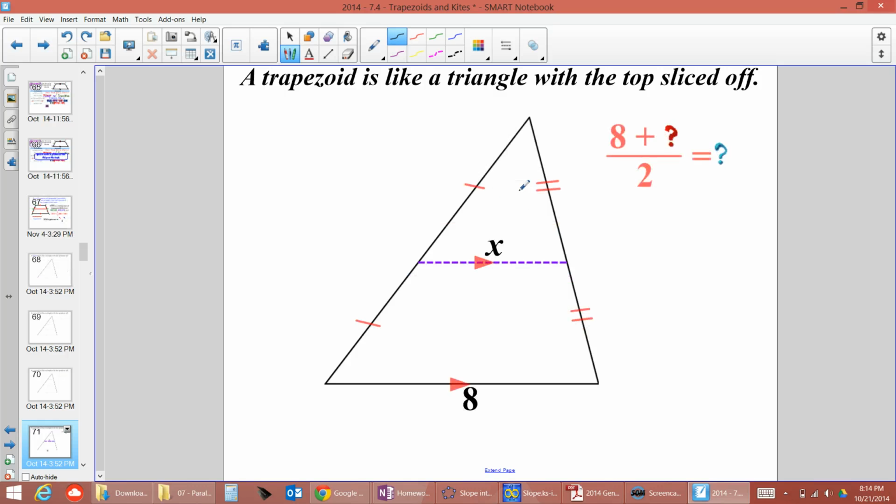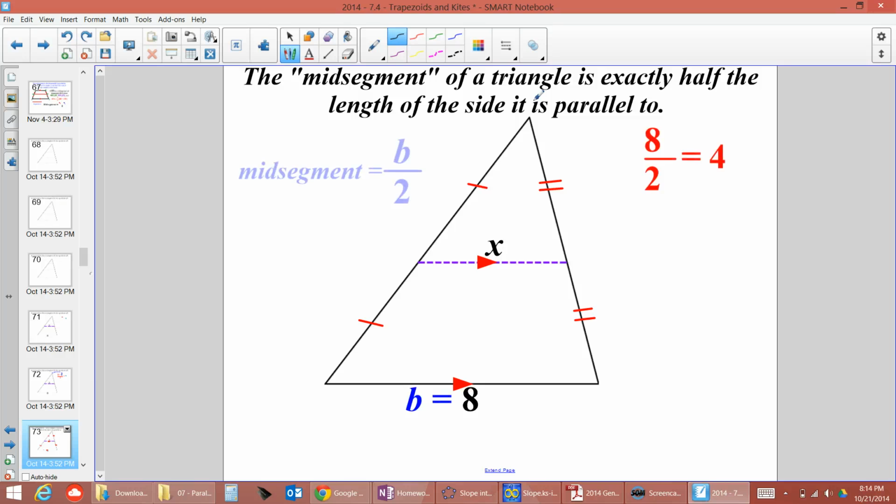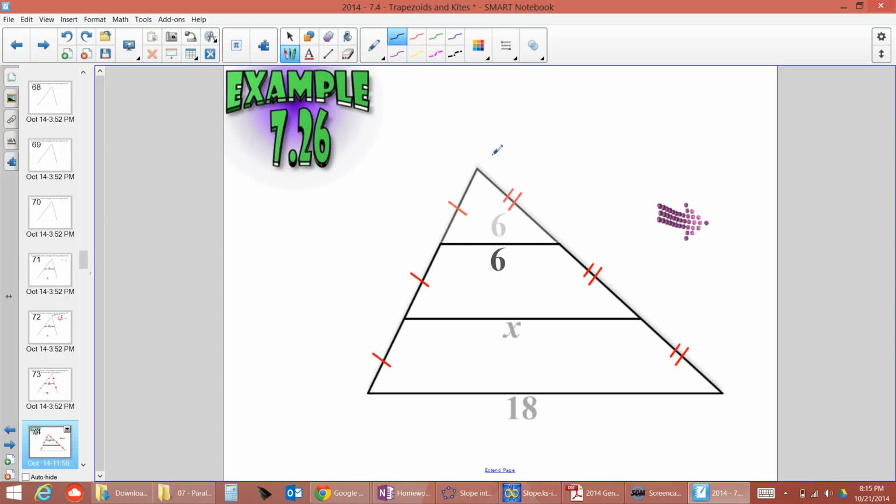But what's interesting is if I don't cut off the top, let's say I have an actual triangle. We're no longer dealing with a trapezoid, now we're dealing with a triangle. And now how big is the top part of our quote-unquote trapezoid? It's a 0. We didn't cut anything off. And that makes x equal to 4. So interesting that the base of this triangle is twice as big as the base of this triangle. This gets back into similar triangles and side angle side similarity, scale factor of 2. Kind of a refresher from previous times.